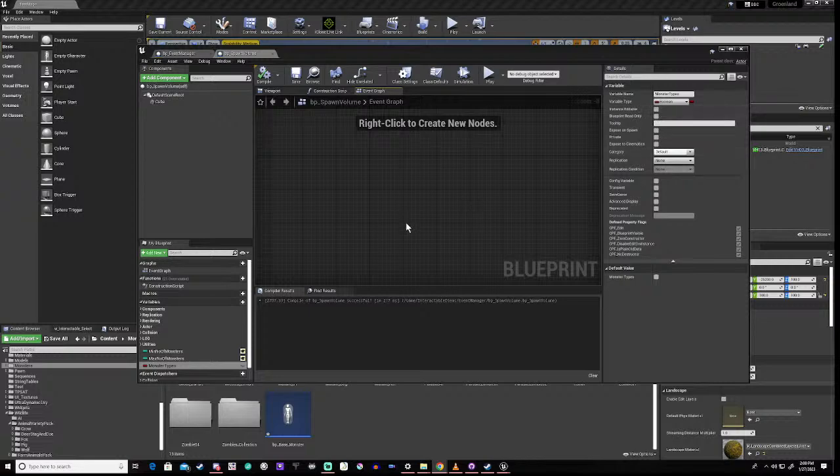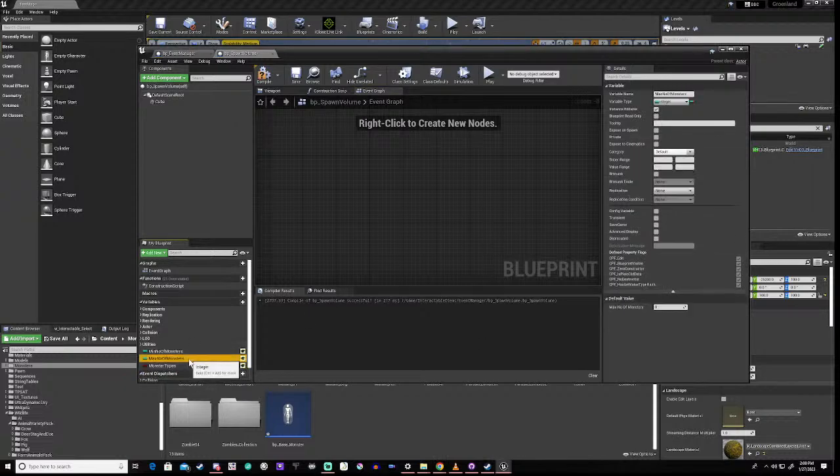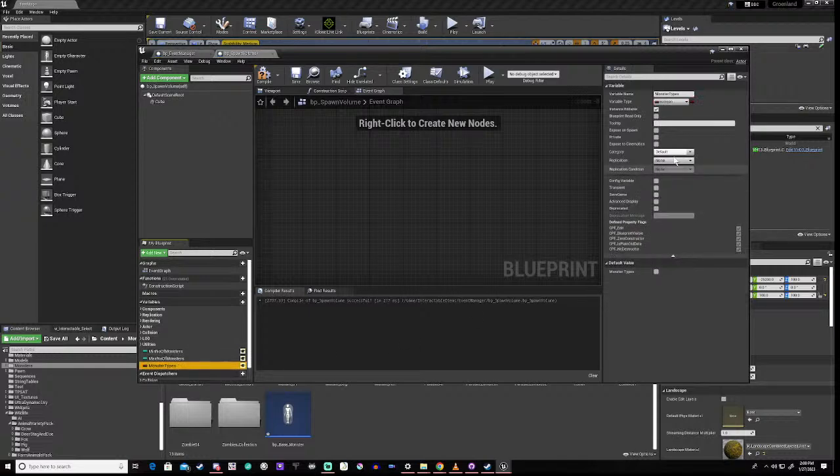What we're going to do is finish off this first, because this is quite a simple one, and this is for the spawner volume. We have a minimum number of monsters and maximum number of monsters, and then we're going to have monster types. Okay, and I created a base.